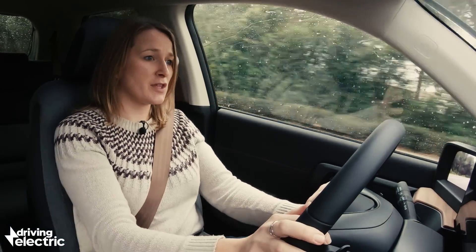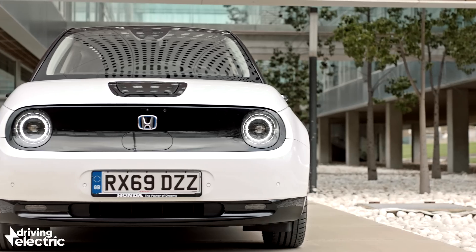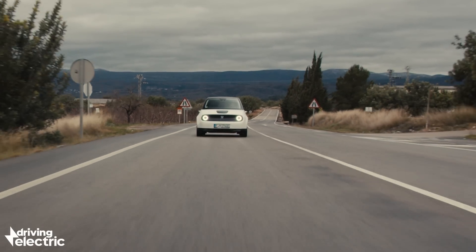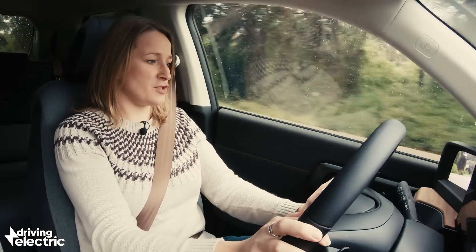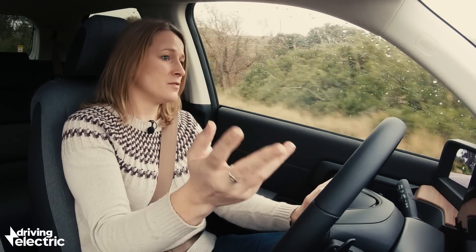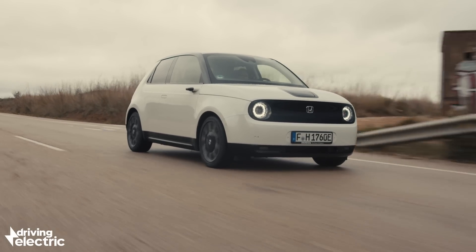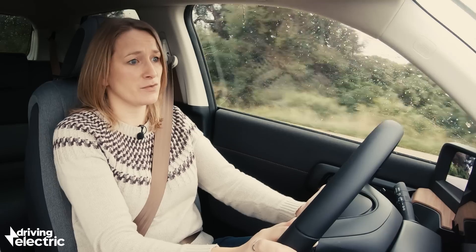The official range is up to 136 miles on 16-inch wheels — available on either model — or 127 miles on the 17-inch wheels available on the Advanced. I won't comment on the real-world range we're seeing today given the atypical driving and horrific weather. In normal conditions you'd expect well over 100 miles, which should be more than enough for the target buyer. I think this car and the Mini Electric will shift mainstream motorists' perception of how much range they actually need in an electric car.